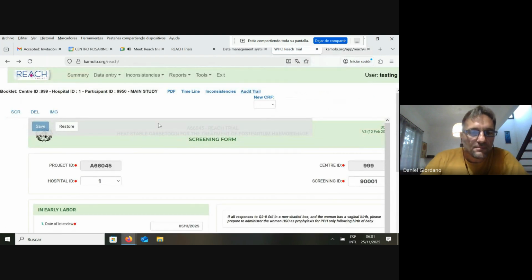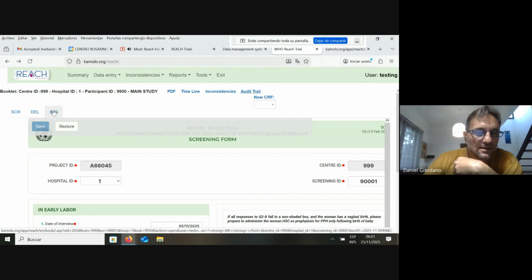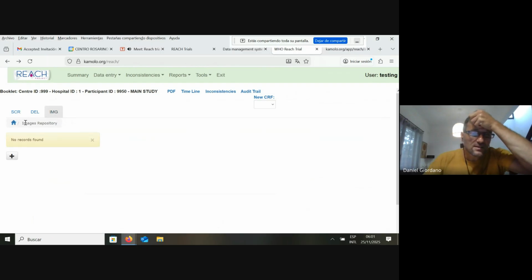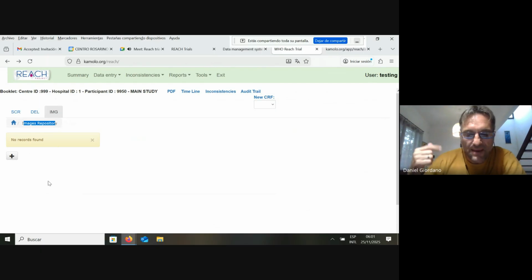To finalize with the data entry part of the system, as you can see here, appears the image tab. The image tab is the image repository, the part of the system in which you will be able to upload the images related with the picture from the scale.